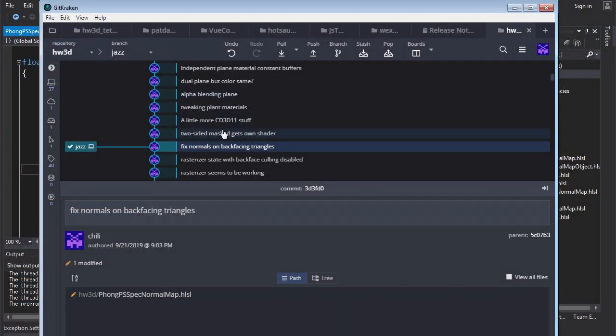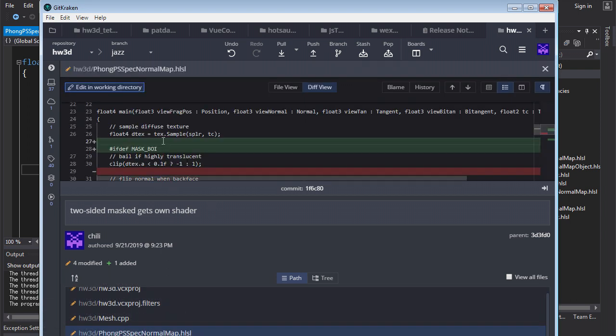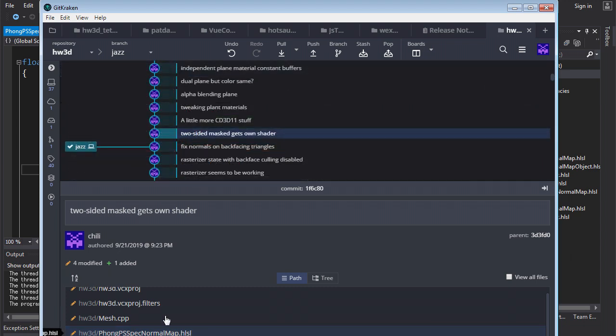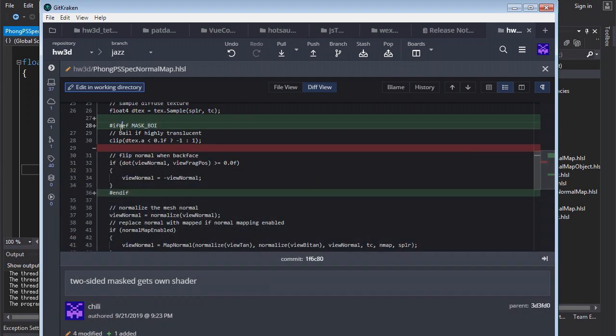All right, now a little bit of cleaning up. I create its own shader for that technique where it's two-sided and masked. So now the normal materials are back to not having all that stuff that they don't need. And the way I do that is actually a little interesting. In the PS spec normal map, I put a little pre-processor switch.